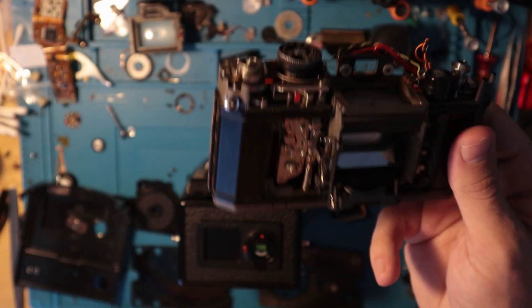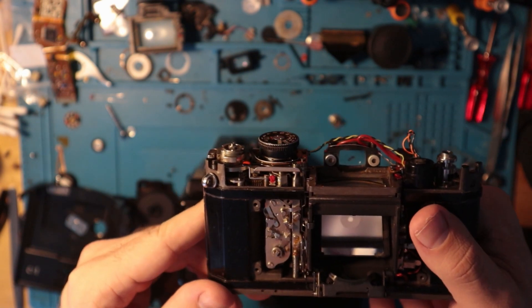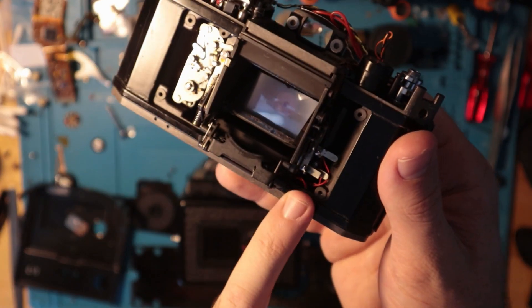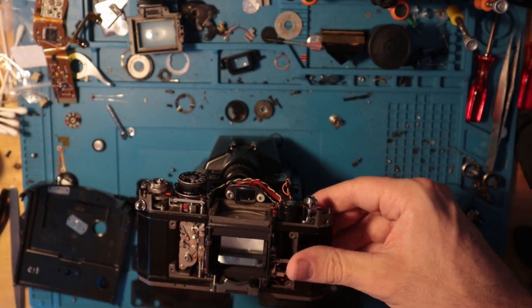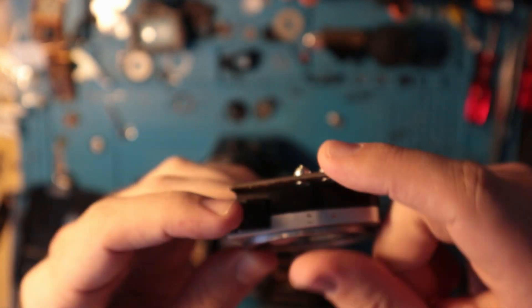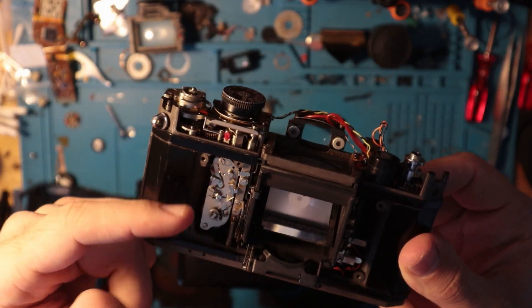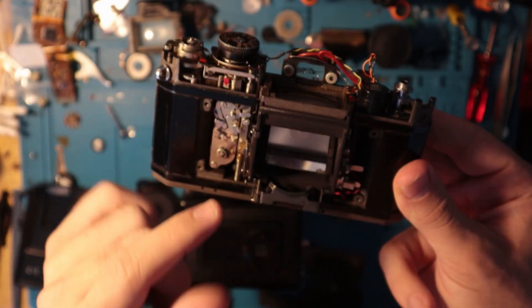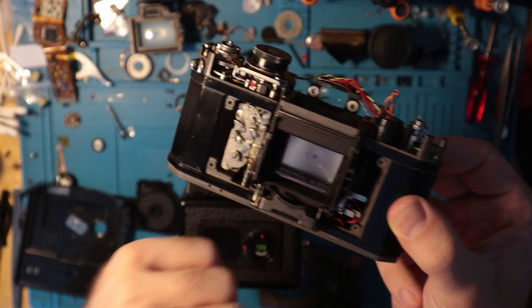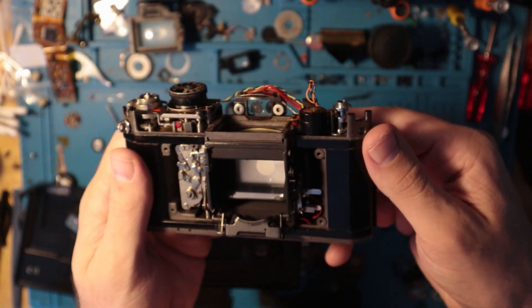The other thing I wanted to point out was that in looking through the manual, it mentioned a memory block, which made no sense to me until I checked out these contacts right there. We have two flash sync ports right there. There's a little block under here that if you set the shutter speed to a certain shutter, it will activate one of these. And if there is a flash sync cable put in there, it will trigger the flash. So you get a partial charge through here when firing — kind of interesting.